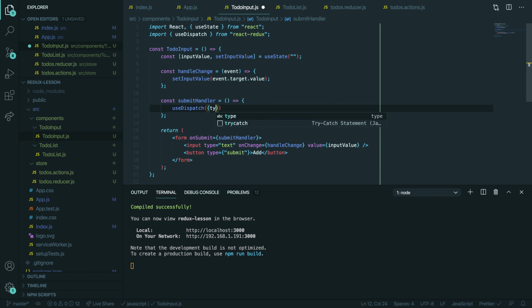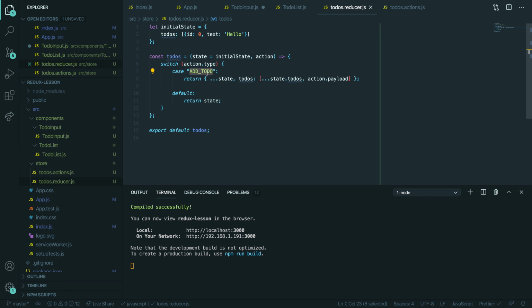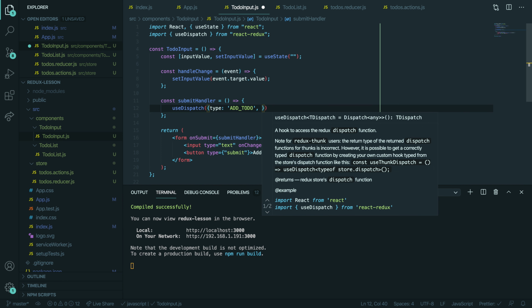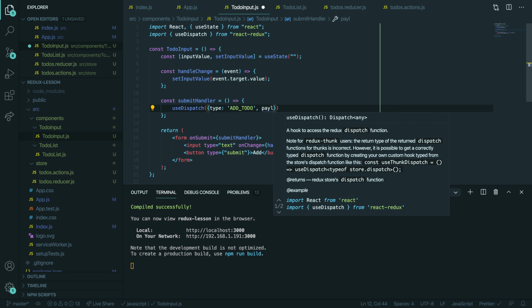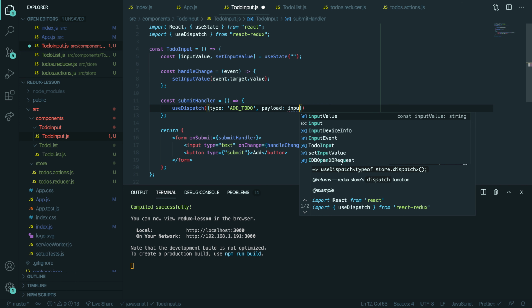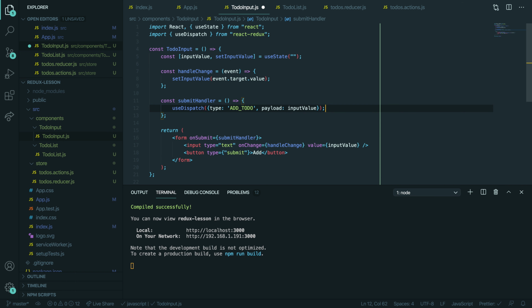So the type of our action is, because we're adding, addTodo, and payload is actually our input value, right?